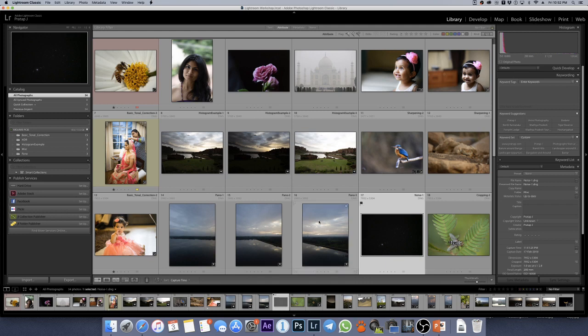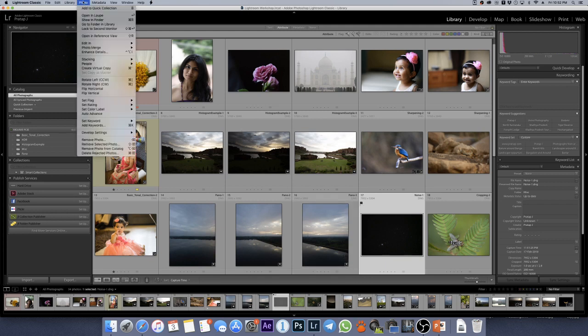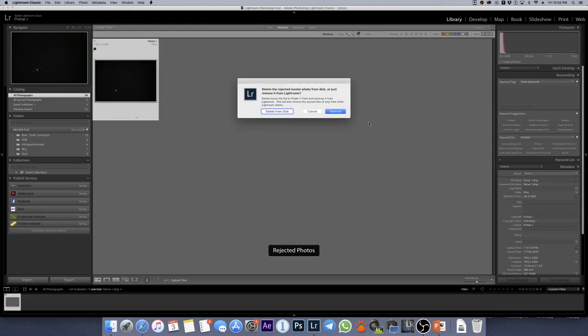So once you have gone through all your images and you've rejected all the bad images, you could go to Photo, Delete Rejected Photos, which means that in one shot, you can delete a lot of photos that you have rejected. And once you delete all these photos, they are either removed from the catalog or they're deleted from the hard disk. Now, this is a very important distinction, because remember I said that the photos are imported into the catalog. When they're imported into the catalog, you have an option of either removing them from the catalog or deleting them forever from the hard disk. So make this choice wisely and decide whether you want to remove it from the catalog or delete from the hard disk. Right now I'm not going to remove anything.